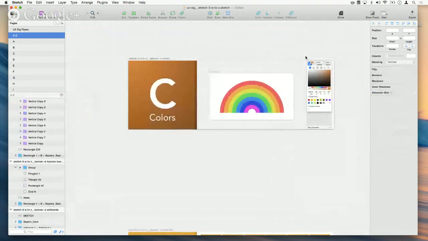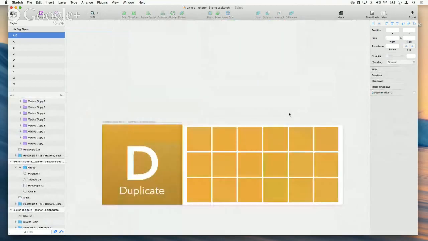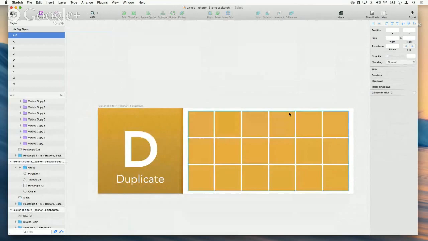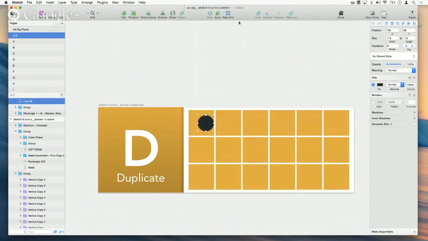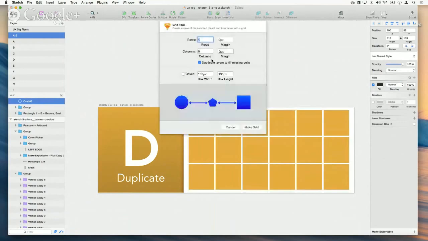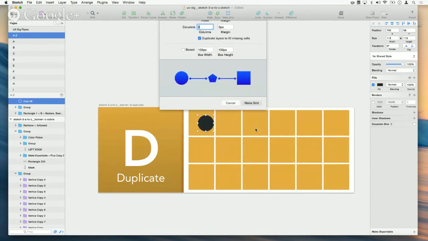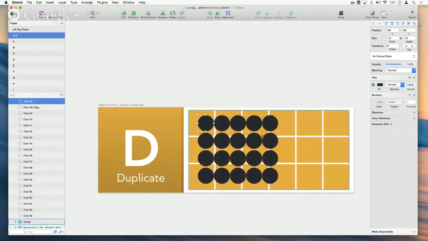So yeah, I was figuring I can then send this out and say, hey, if you just want to mess with this and see everything I did, you can. So duplication is a nice way of duplicating things in a grid-like manner right here. I'm going to do circles real quick. It's make grid, and this makes it super easy to tell it, hey, I want 4 rows that are apart. That's cool. You can do box, and that puts a box around it, sort of box model. Or you can do the actual element itself, and then boom, easy peasy.